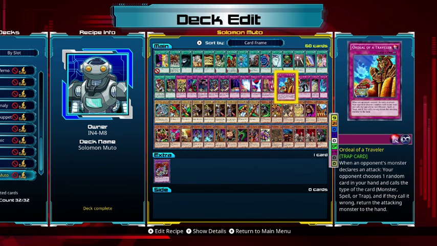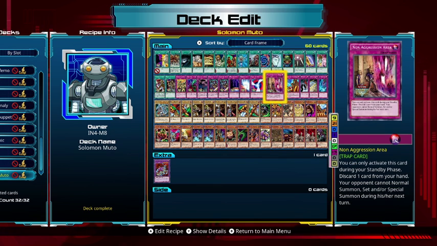We got Ordeal of the Traveler. When an opponent's monster declares an attack, your opponent chooses one random card in your hand and calls the type of card: monster, spell, or trap. If they call it wrong, return the attacking monster to the hand. Non-aggression area. You can activate this card during your standby phase. Discard one card from your hand. Your opponent cannot normal summon, set, or special summon during his or her next turn.